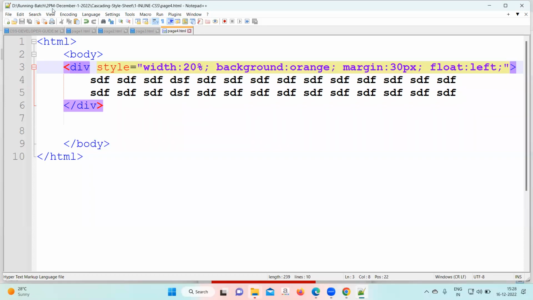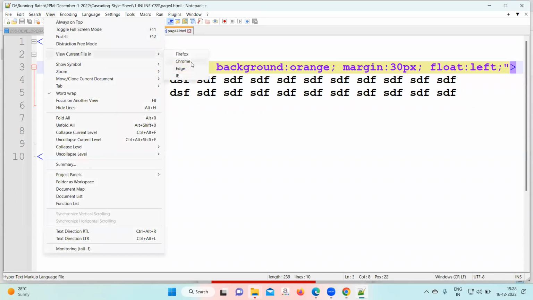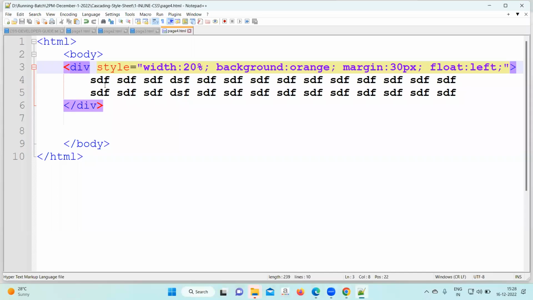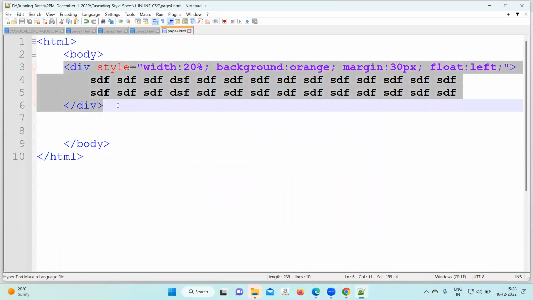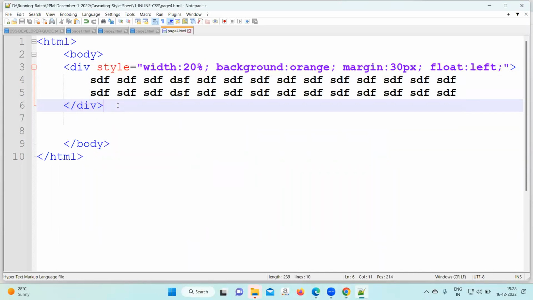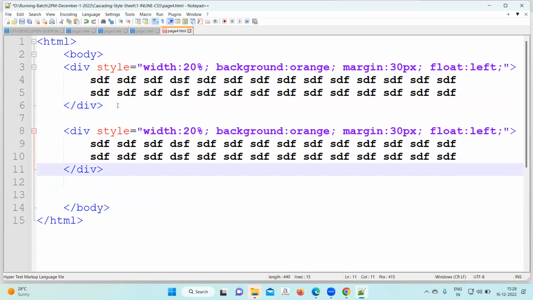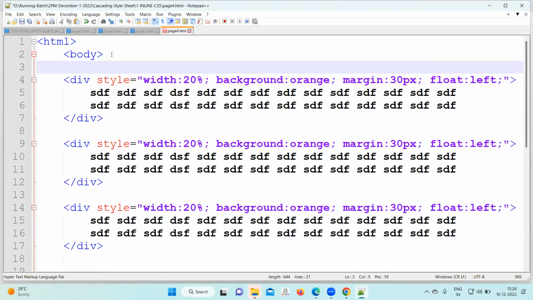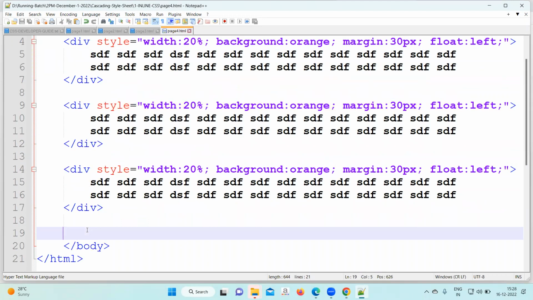So this file should look like this. Copy and paste the same division 2 more times.